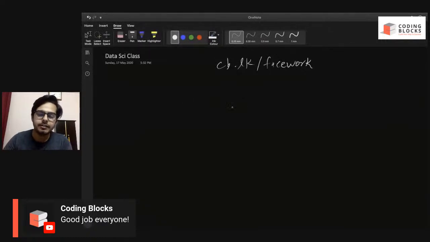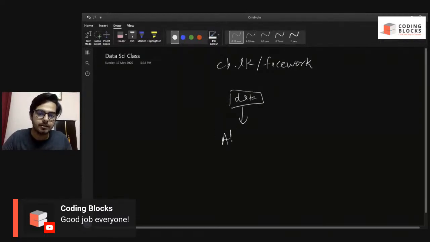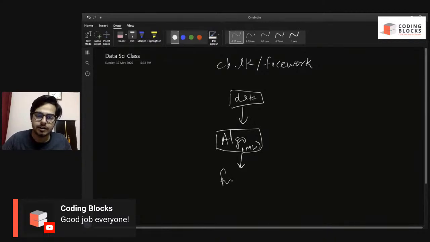So the idea is you have your data, something like this, and from the data you write an algorithm, right? And this is what machine learning algorithms are. After this machine learning algorithm, you get a function, right?